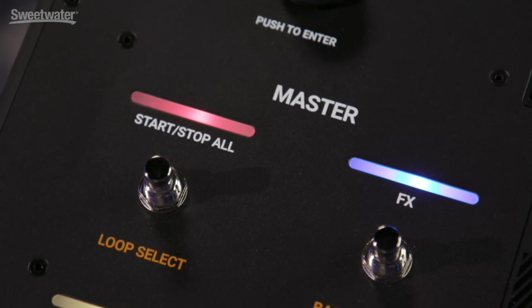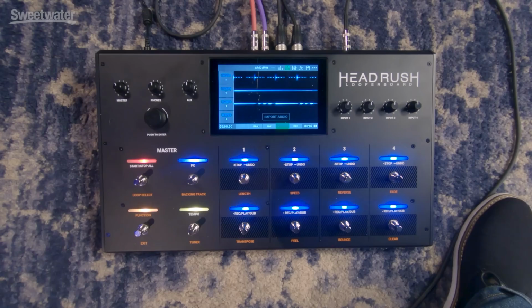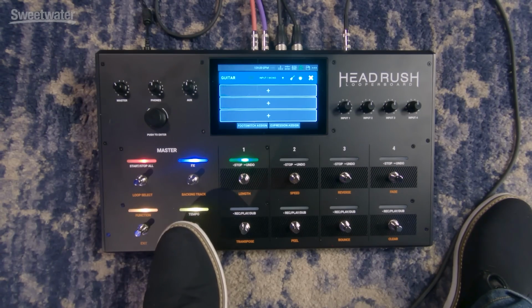On the left, we have our master foot switch controls, and these are dual function. Normally, the upper left control is start, stop for all the tracks simultaneously. We can access the effects page by hitting the effects button. By hitting the function switch, we can access a variety of different parameters for our loop playback, and we'll look at those in just a second. We can exit using that same switch, and we have tap tempo available with the tempo switch.